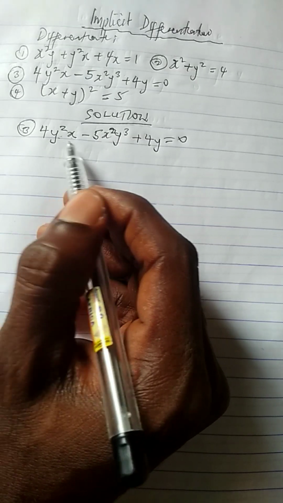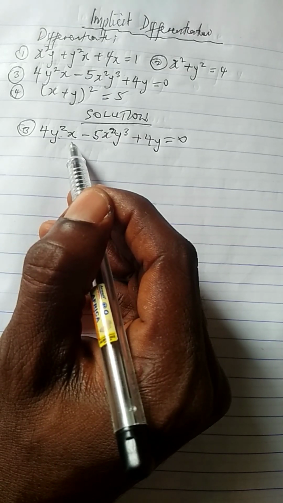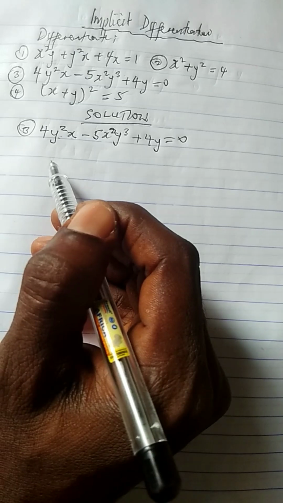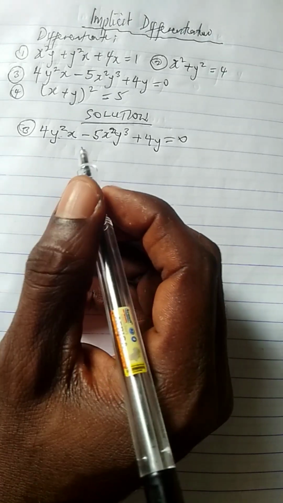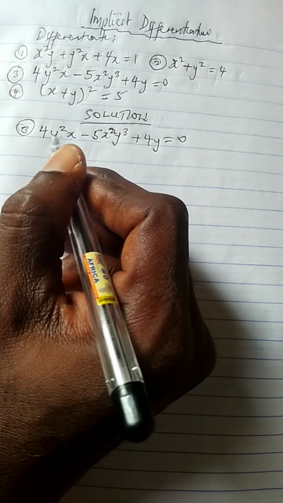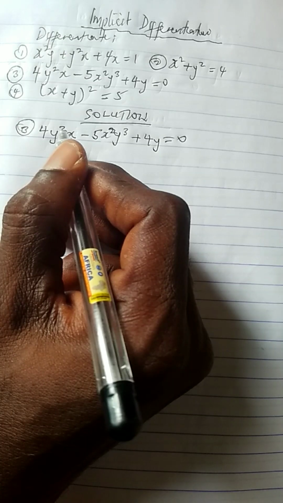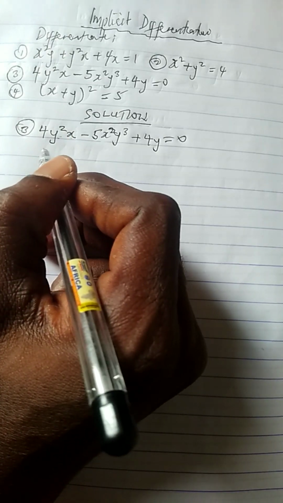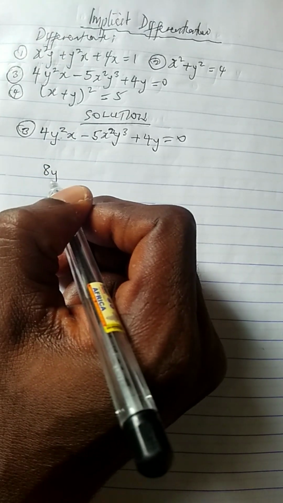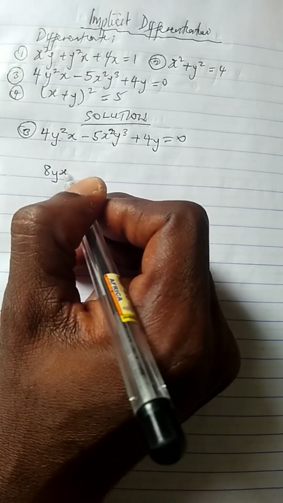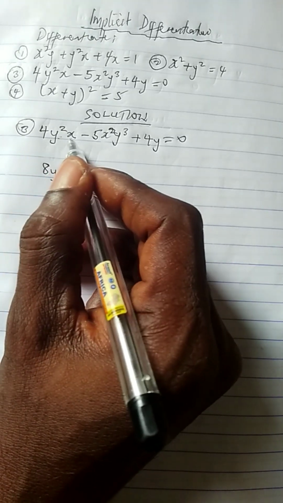In the product rule, we differentiate one, we leave the other one, plus the addition of differentiating the second one, leaving the first one out. That is the product rule. So we are applying the shortcut here. So here, this is y² times x. Let's differentiate y first. Differentiate y, use the power and times it. 2 times 4 gives us 8yx. So we differentiated this y and we left x alone.